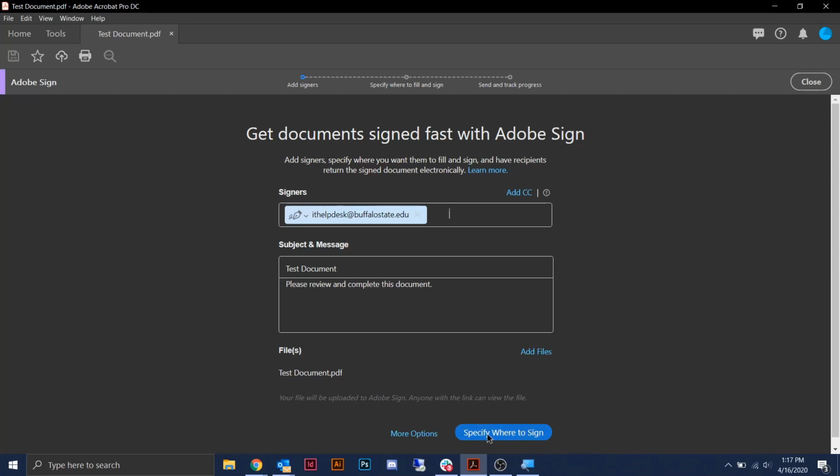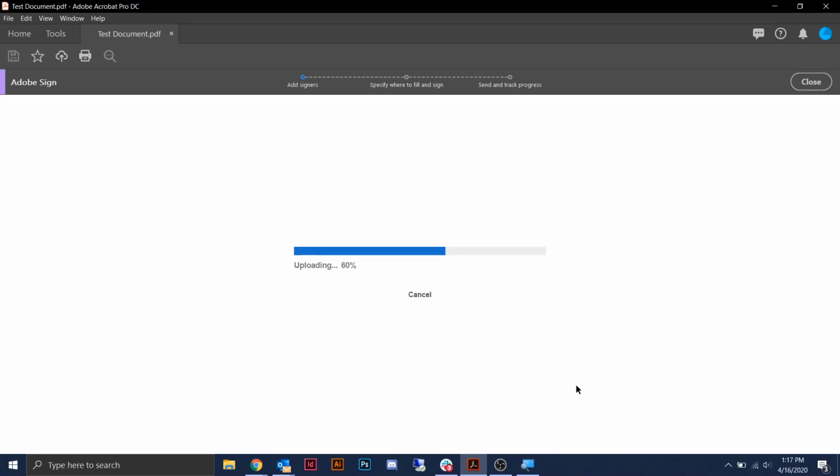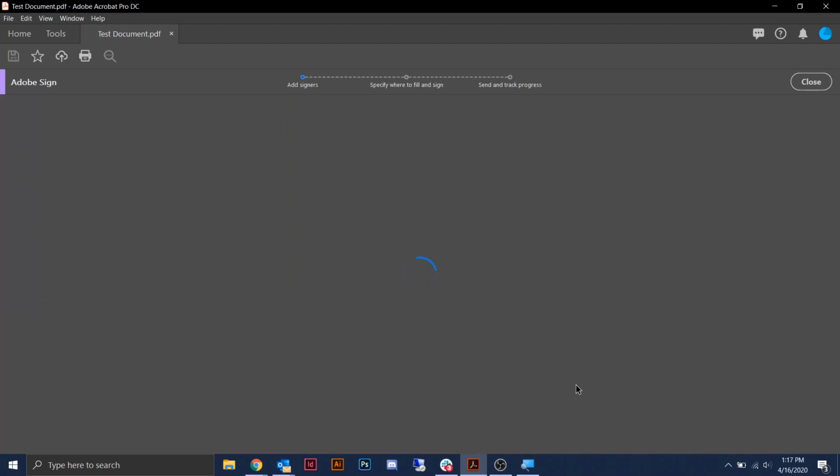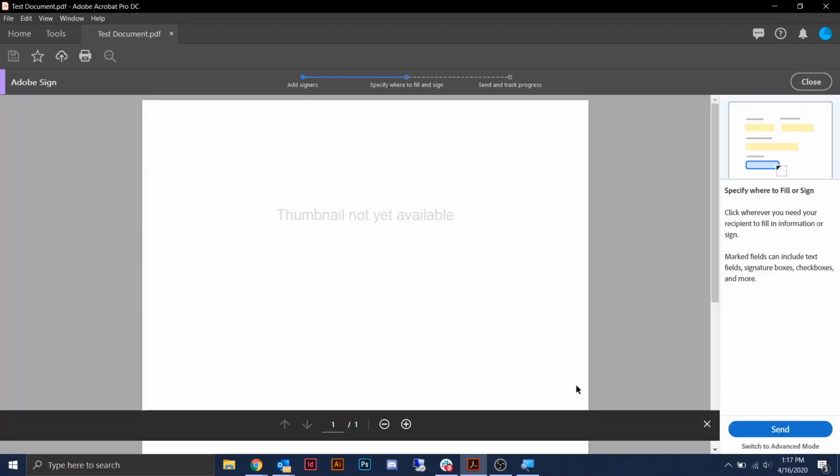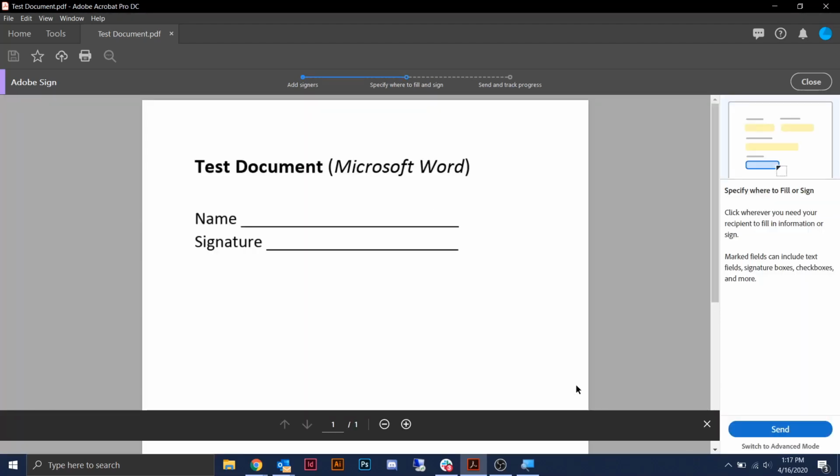This is showing on the document where the person should be signing. Some PDFs are already created with those blanks in there, and it will recognize that. But we're starting with a super basic Microsoft Word document, which had no way to specify it other than visually. If you hover the cursor over, it will actually do a pretty good job of recognizing where these places are. So if I click to activate this full name area, it knows that this is where that person will be putting in their full name.